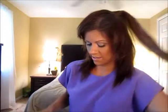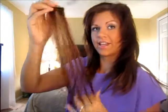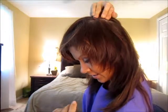These are your wider pieces of the little front four. Take the other one and do the perpendicular move. And again on the other side, take the other small one and do it again. This will create the nice little mini ponytail sandwich like I had mentioned in the pony video. And that's it.